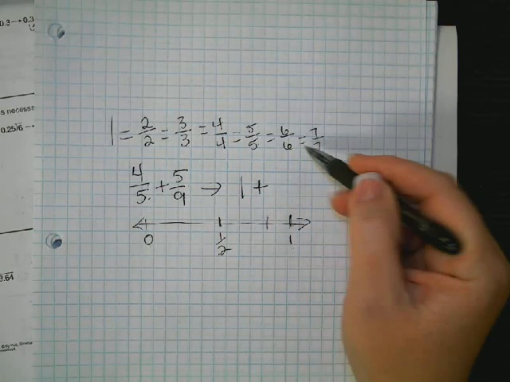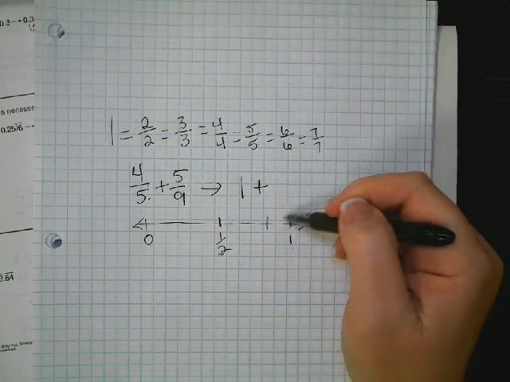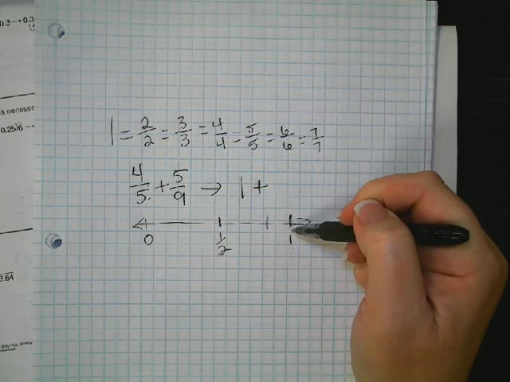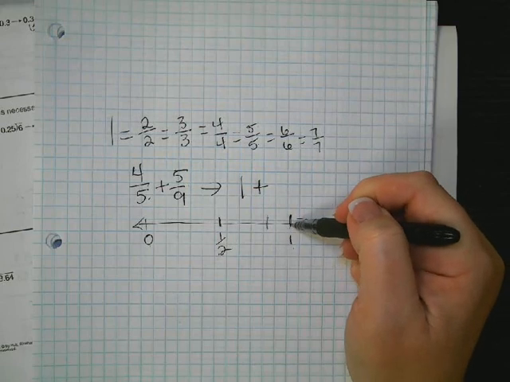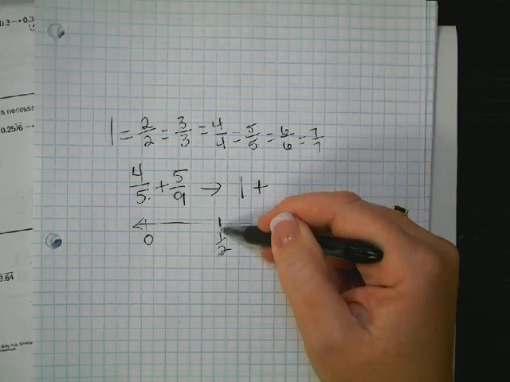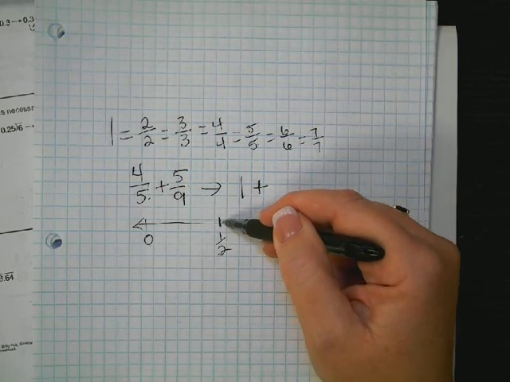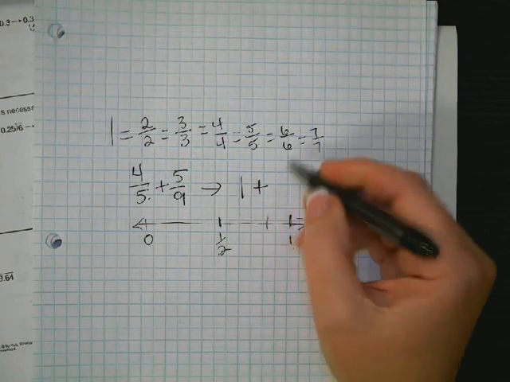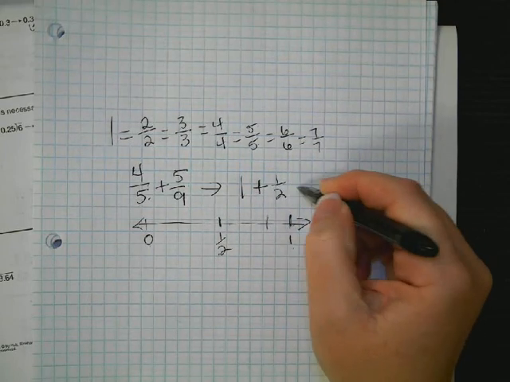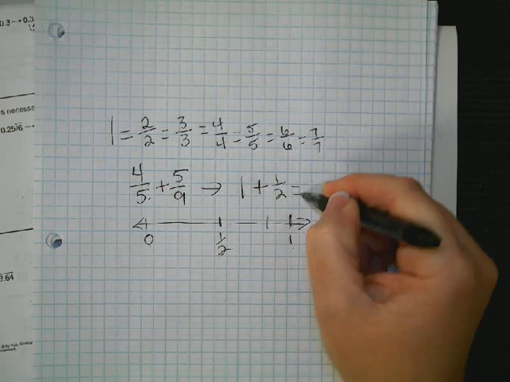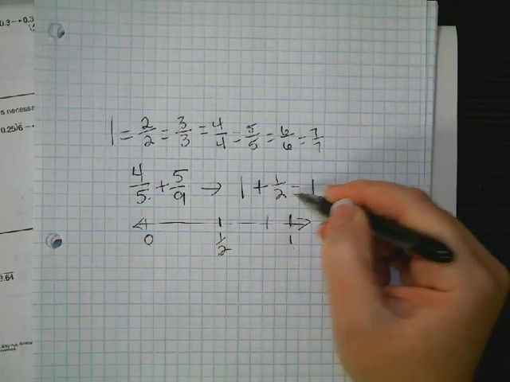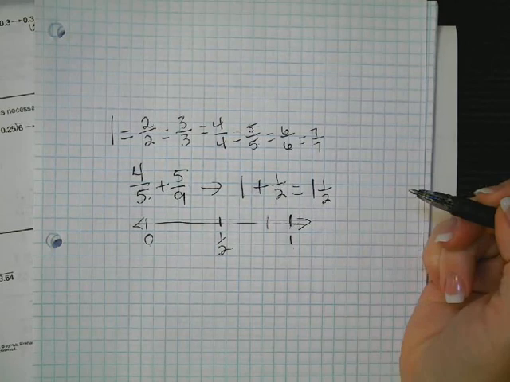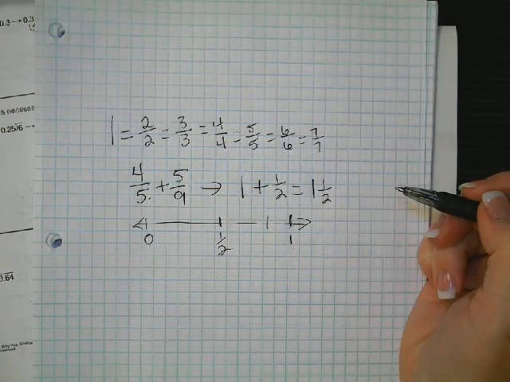Well, if I follow the rule that I looked at up here, it's going to be 9/9 is my whole. So where would 5/9 be? Well, let's see. I know half of 9 is 4.5, so 4.5 would be halfway. 5 is just going to be a little bit to the right, but it's really close. So I'm going to call that the halfway mark. So if I'm going to add these with rough estimates, I'm going to add 1 plus a half and get 1 1/2.